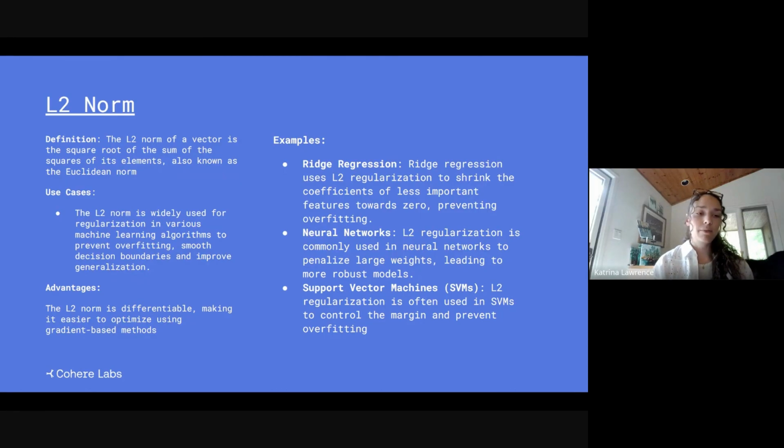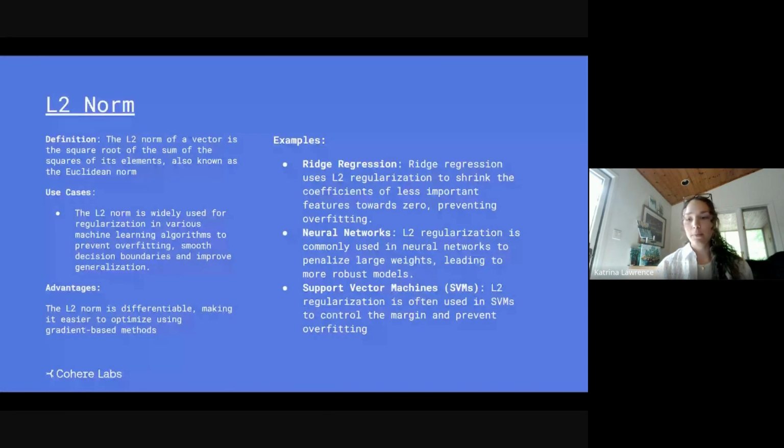The L2 norm is widely used for regularization in various machine learning algorithms, and it really helps prevent overfitting. Overfitting is a massive issue in machine learning because then your model does not generalize well to other problems. So a big thing when we're doing machine learning is how we can balance having an accurate model, so we're balancing accuracy with generalization. If a model is overfitting, then it's not generalized. That means if you have new data that the model has never seen before, it doesn't know how to do a proper prediction. So the L2 norm really comes in these use cases to help prevent such overfitting.